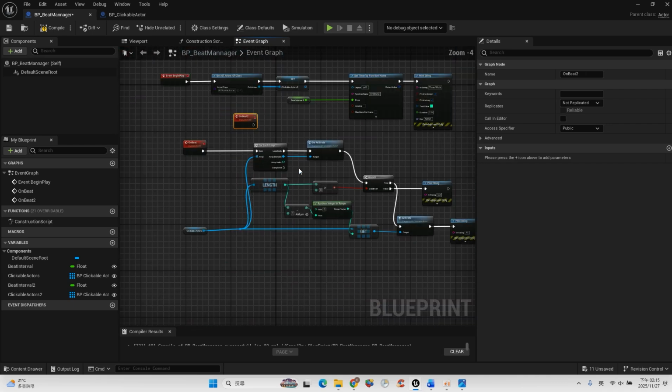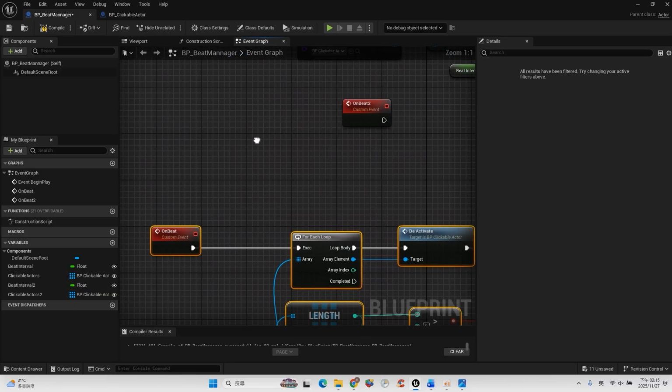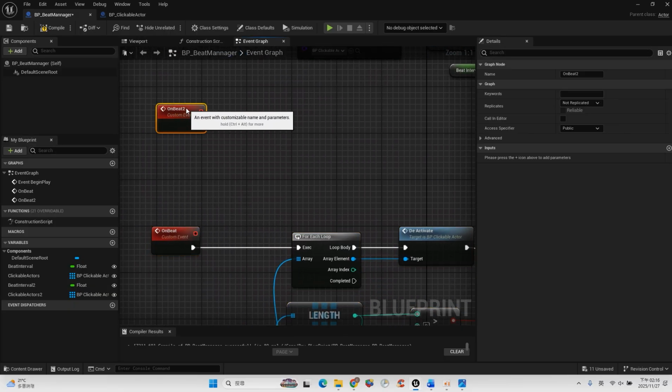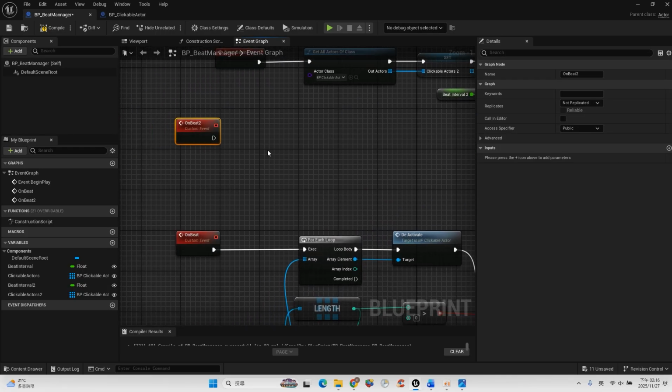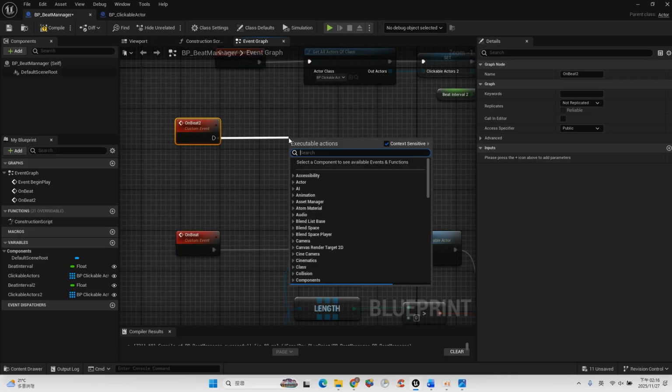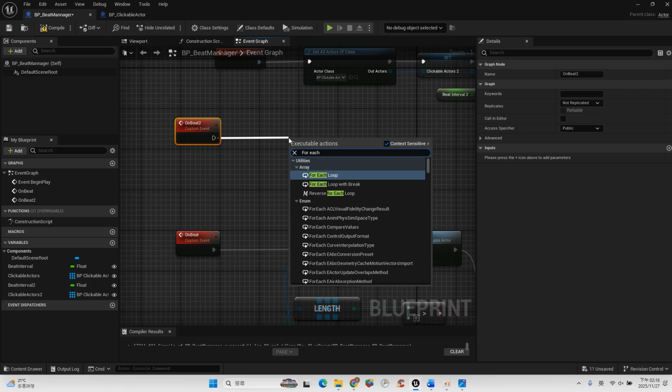For the following part, you can just simply follow my operation right here. Because we are going to make a loop for this operation, it's going to be recycled and remade every second or every 2 seconds. So we have to make a for each loop. Right now, it's really similar to coding, right?